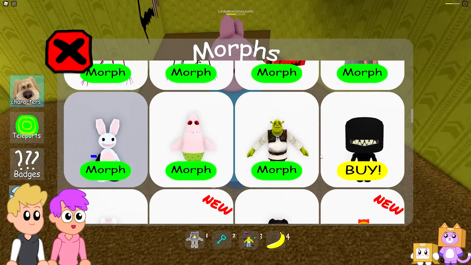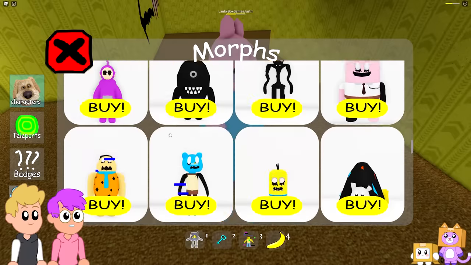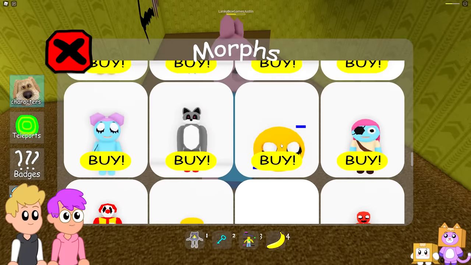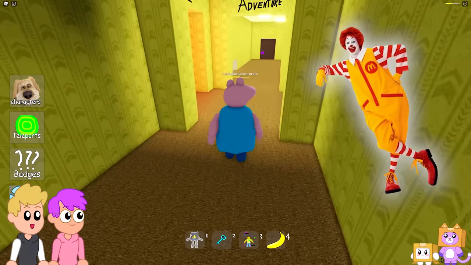We're doing really good. We got this. We got Amanda the Adventurer, and we got Dora. Yo, there's still maybe 10. Oh, there's the Corrupted Orange. The Spider-Man is still a lot. There's Ronald McDonald, bro. There's a bunch of new ones. Wow, we got to keep exploring.